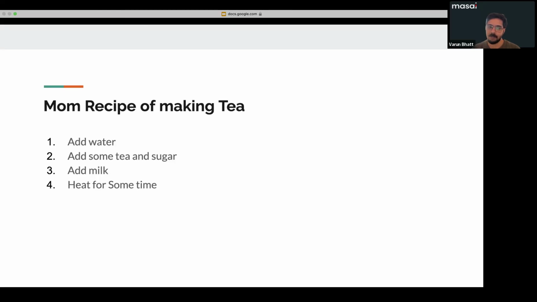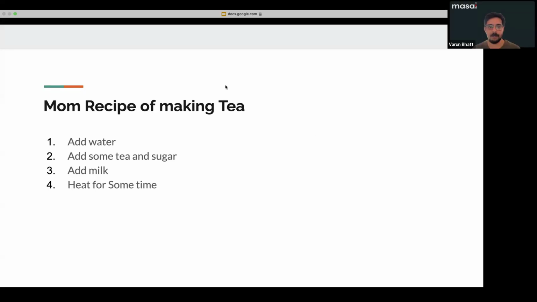Here you have: add water, add some tea and sugar, add milk, heat for some time. You said it is not an algorithm, but why do you have this idea? I was confused because according to me, it's like a flow chart. That is why I said it doesn't seem like an algorithm. Okay, thank you.